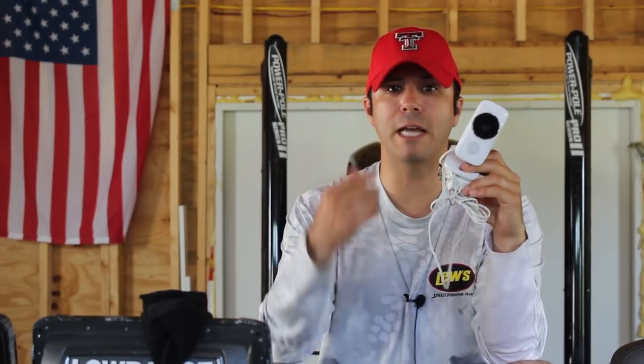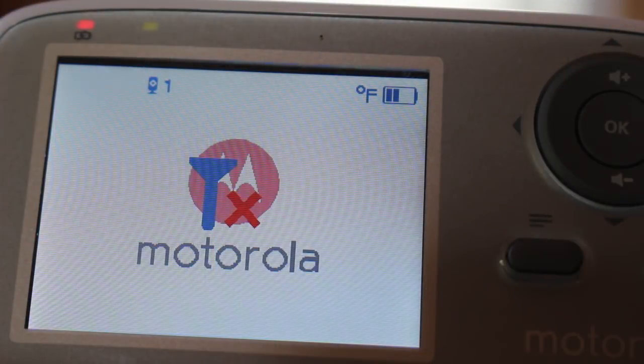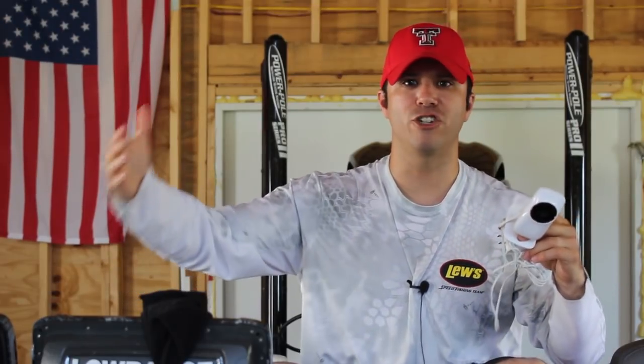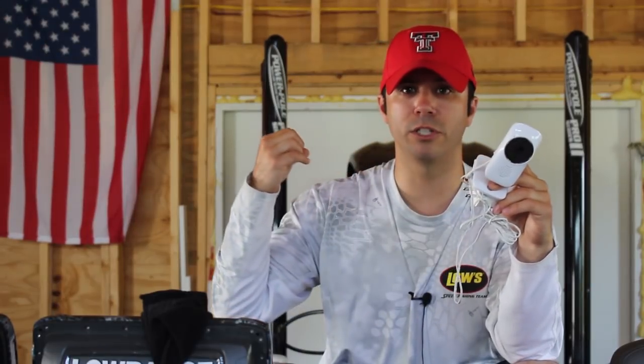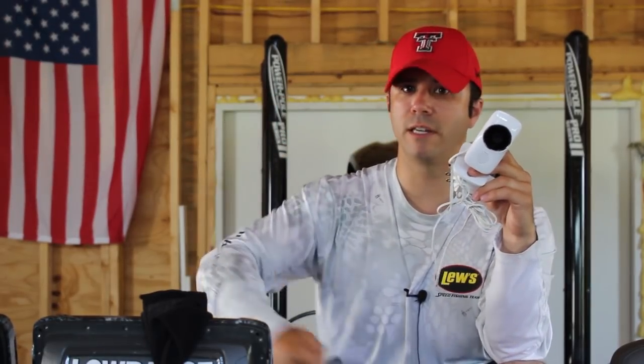The other thing is sometimes there's interference. A lot of these are 2.4 gigahertz, and it will sometimes cut out, so you might not be in range. Maybe there's something in between you. I had a shipping container between my boat and my room, and even though they were less than 100 feet apart, it was still getting interference from that. And of course, you've got people's cell phones and probably other interference from other electrical devices and internet in the nearby area.